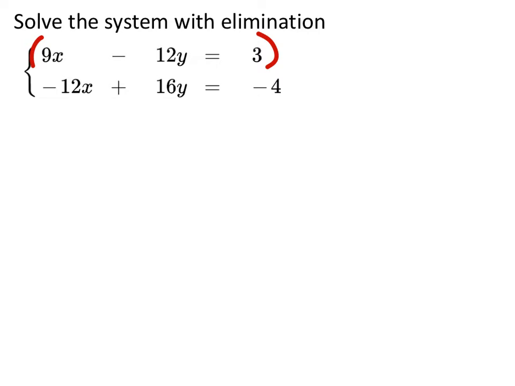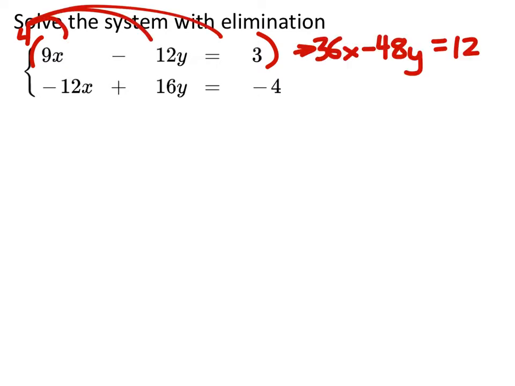But you could, if you wanted to, use 108. So this top equation, I'm going to multiply by 4. So 4 times 9. All right, let's go to the bottom row and multiply it by 3. Kind of squished here. So I'll distribute that into the parentheses.